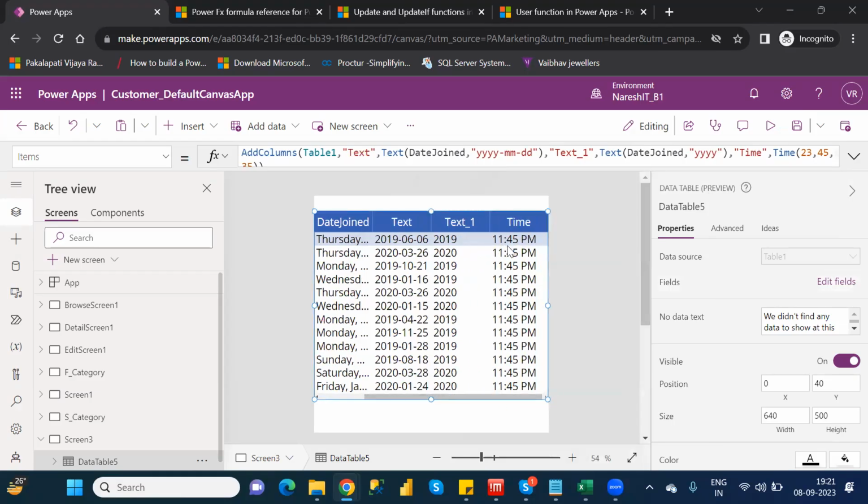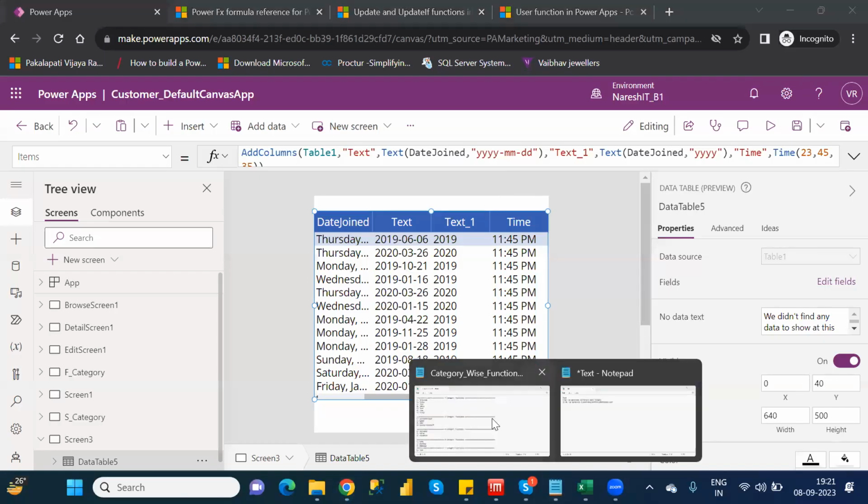See, like this. Okay, so that means if you are giving a time like this, then it will be converted in time function. If you are giving numeric values, then automatically it will be converted into a time format. Whichever time format it is, it will be converted and it will show the result like that. Understand? This is time function. Next one.